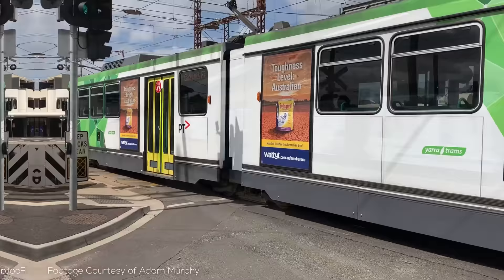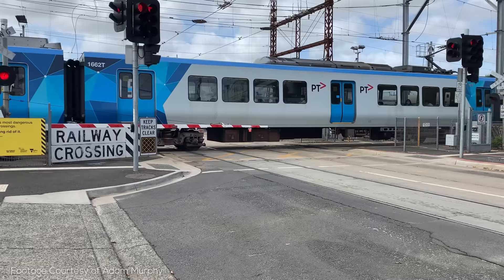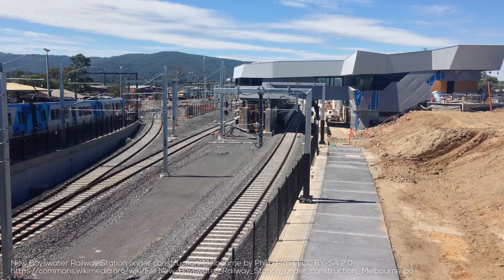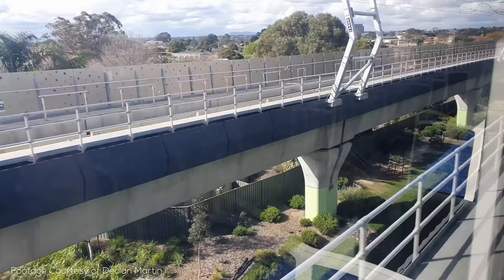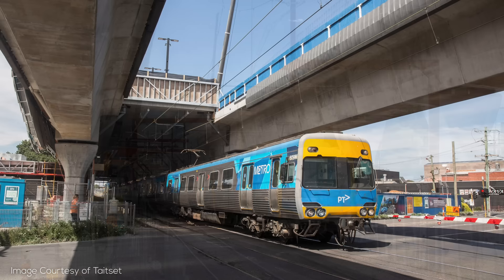This is compounded by the very large number of grade crossings that exist across the network, including between trams and trains in a few locations. Fortunately, the grade crossings are being removed at a frantic pace, thanks to the quite popular Level Crossing Removal Project, which is removing tram-train crossings as well as individual and grouped level crossings across the city. These projects come with varied approaches, from dropping tracks below roadways to lowering the roadway itself, and often station rebuilds and other infrastructure upgrades are also included. The most iconic form of grade separation is the sky rail approach, where rail lines are elevated above ground with new above-ground stations, and public parks and greenways are created in place of the previous at-grade rail line. In some instances, the elevated tracks have been built directly above the still-running at-grade line.